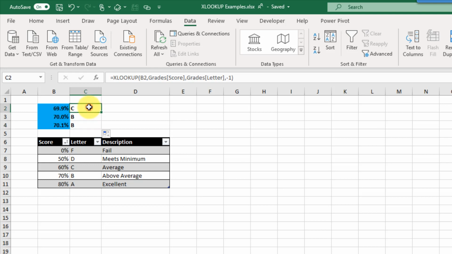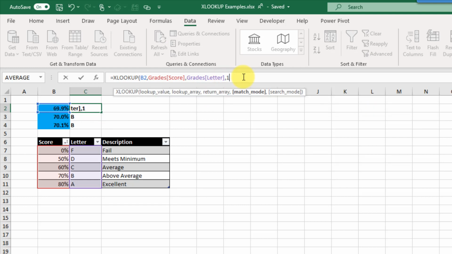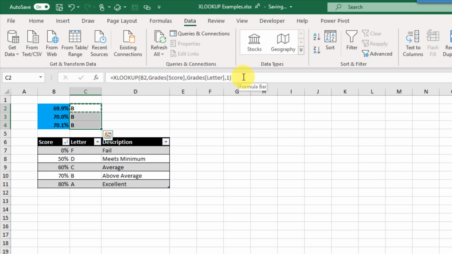Now let's just take a quick look at this same example, but instead of next smallest item, let's go with the next larger item. So the argument for that is 1. And let's copy and paste that down. So 69.9%, not in our table, so we don't have an exact match.